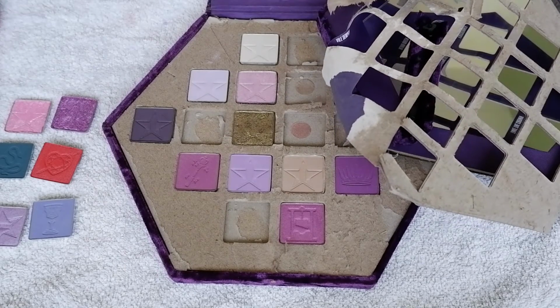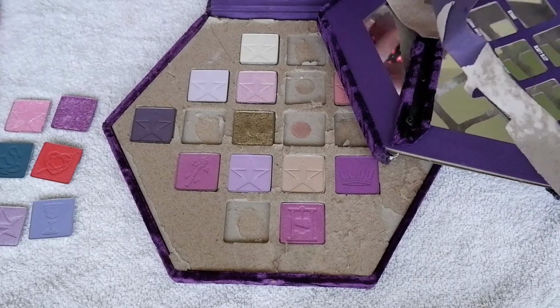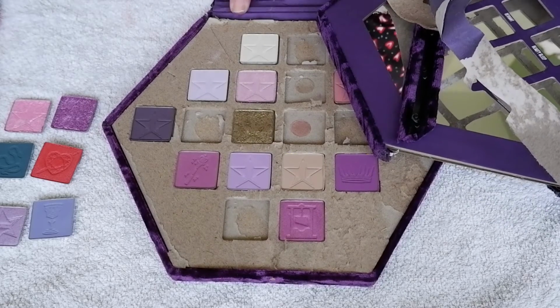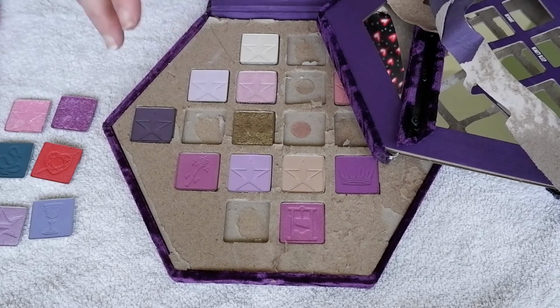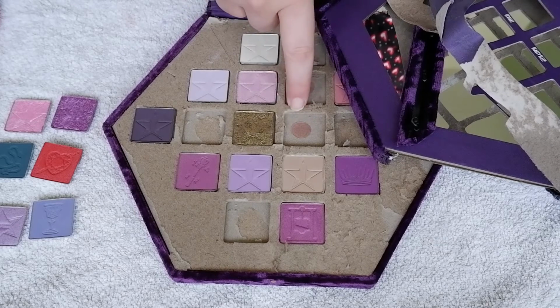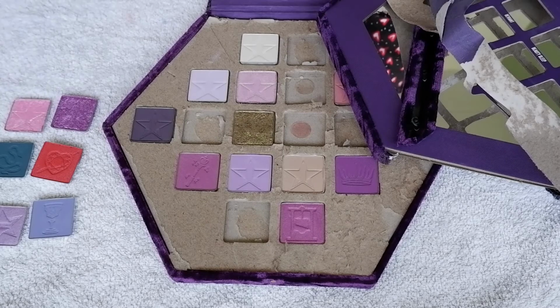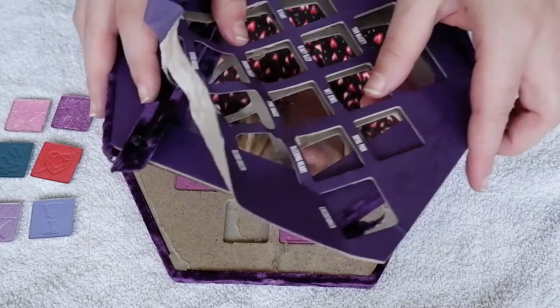Right, so this is what's left of my Jeffree Star Bloodlust. I started with this one because it's my least favorite one, so I was like, we'll see if we can wreck it. As you can see, it's got a cardboard layer which I ripped off, for which I had to take off the mirror and break it. Then you can sort of get to erase part of the pan. And then I used the hairdryer to soften the glue, and as you can see, in some of the pans, I didn't even rip off any cardboard. These are the 6 shades that I would like to keep from the Bloodlust. I'm going to keep going with the other 4 palettes. Well, there's 3 left now, and this is ready for the trash.